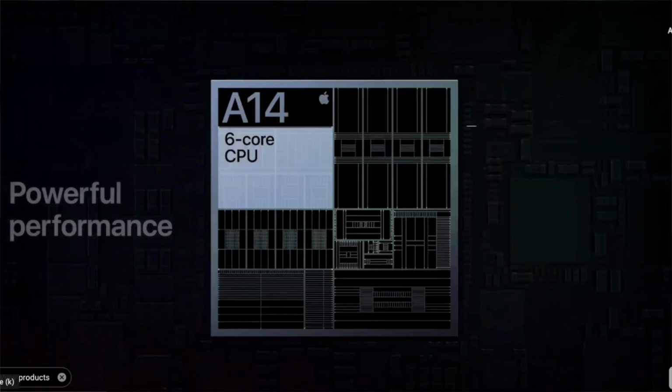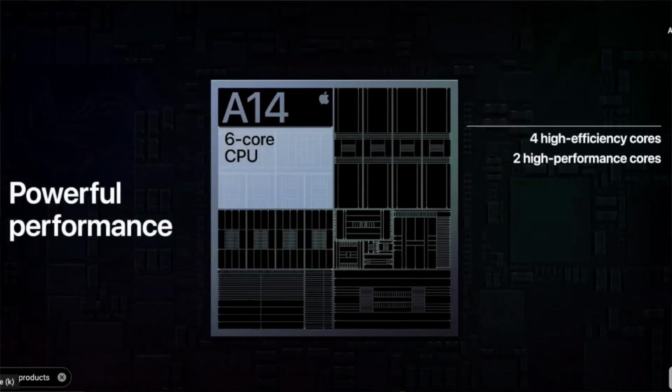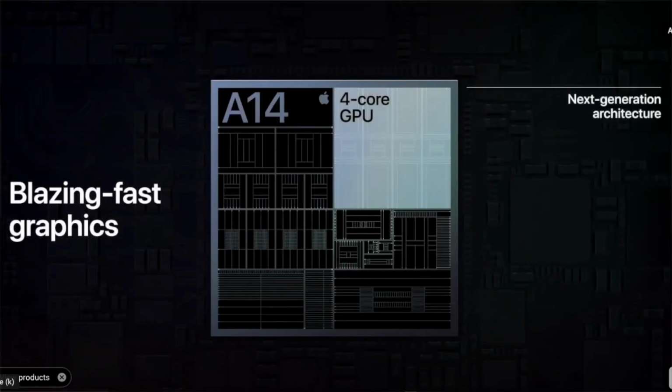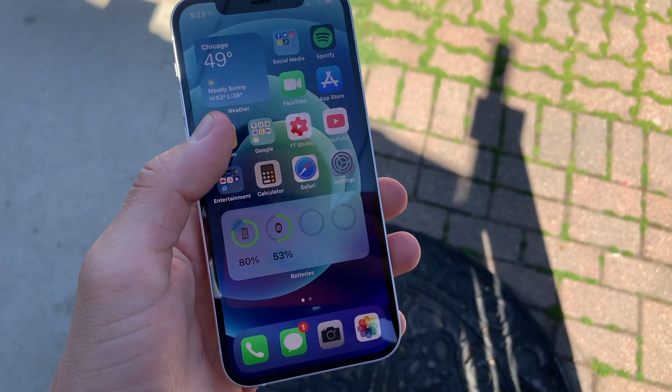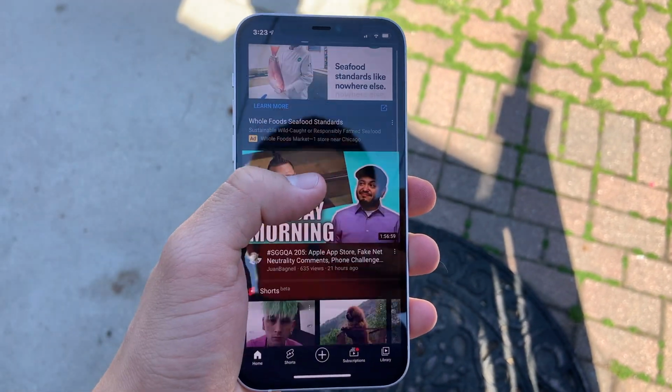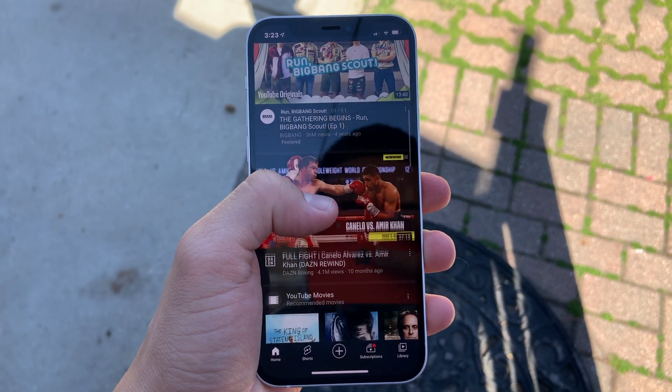They both have the same A14 Bionic chip, so they're both gonna be speedy. They're both gonna get you through day-to-day tasks. So unless you're a heavy multitasker, where it's better off going with the Pro, because that one comes with 6 gigabytes of RAM, which the 12 only comes with 4. But like I said, at the end of the day, this one comes with the fastest chip in the world. It comes with the A14 Bionic chip, so anything you throw at it, it's not gonna stutter, it's not gonna lag. It's gonna be fast, speedy, agile. So either phone you're not gonna go wrong with.